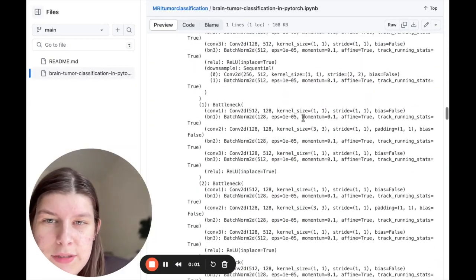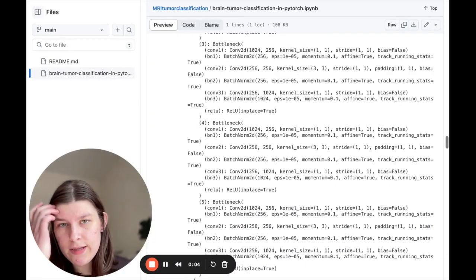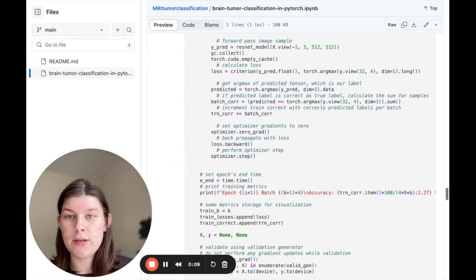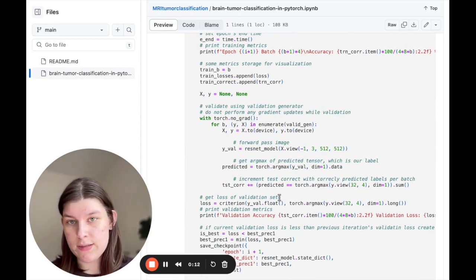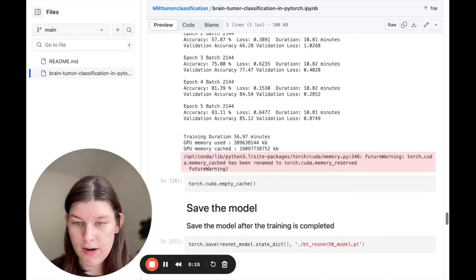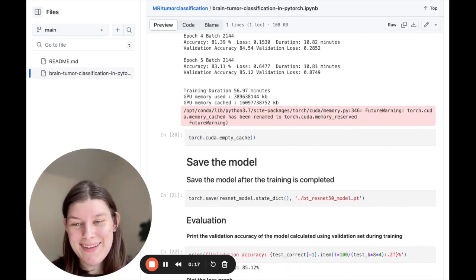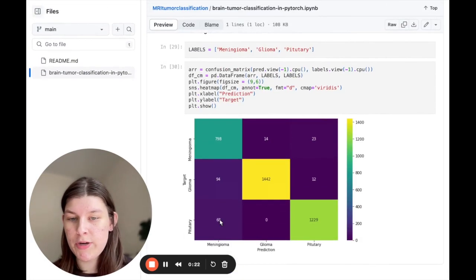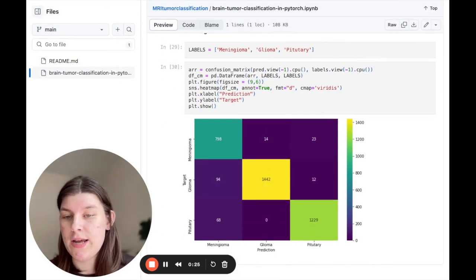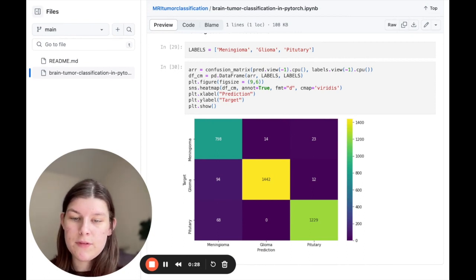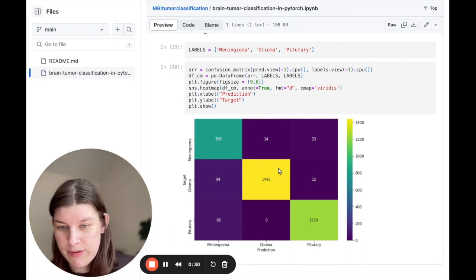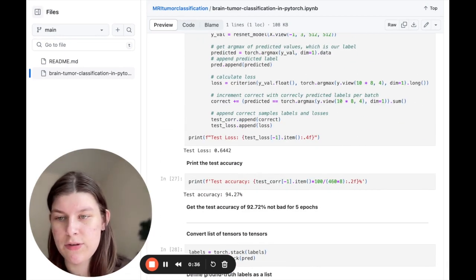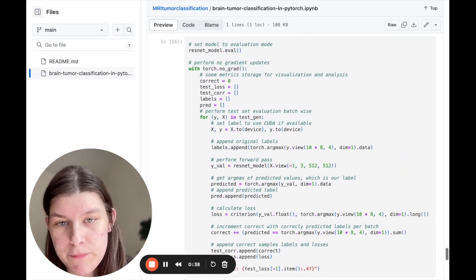I didn't dive super deep technically into the confusion matrix, but it's just saying how well our data fit the model and how accurate our model was, based on the false negatives or false positives. Like I said, the glioma prediction is quite high in both the prediction and target. So that's amazing and definitely something we'd want to see more. And you can just go through the code. I'll link the forked repository that this is referring to.